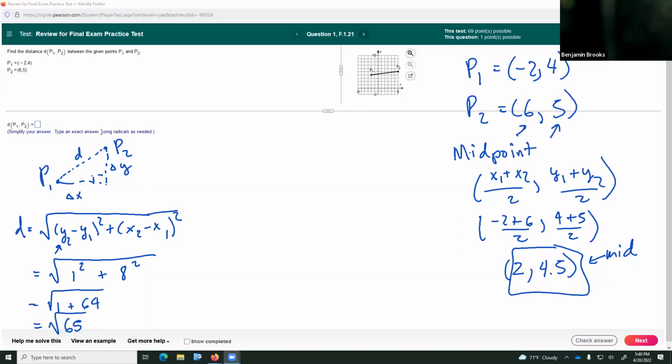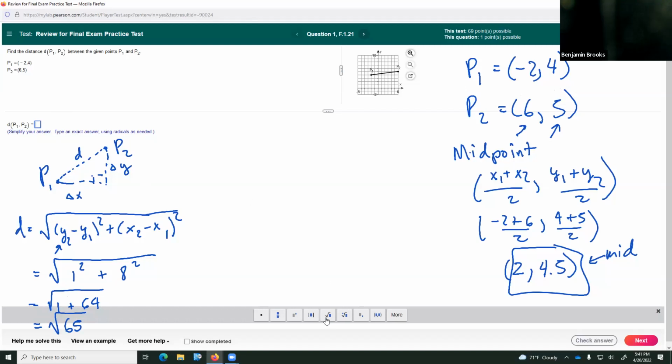Please note what answer it's asking for, because if you plug the square root of 65 into your calculator and give that, it won't accept that as an answer. Y'all see what I'm saying? You want to make sure that you actually find out what the thing is asking you for. It's asking you for a radical answer, the square root of 65. Questions? Y'all see what I'm saying, right? All right. Okay, there's that.